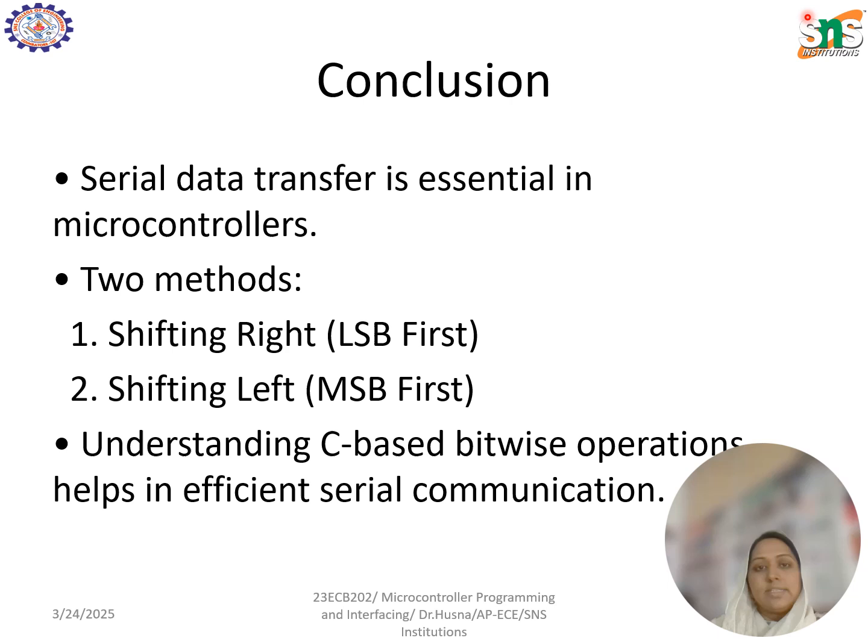An example is LCD interfacing. LCD interfacing with serial communication enables display updates without using multiple pins, so we are updating with only a single pin with multiple data. In sensor communication, the data from ADC and other sensors is transmitted serially. And EEPROM interfacing: many memory modules use serial data transfer for reading and writing the data.